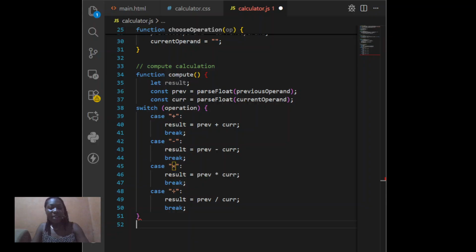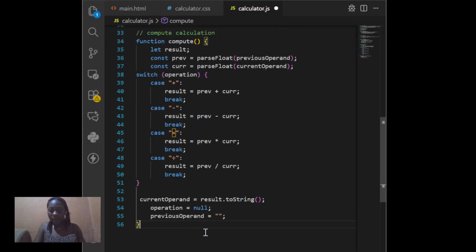JavaScript also handles clearing and deleting values. Let me add this.